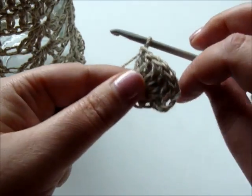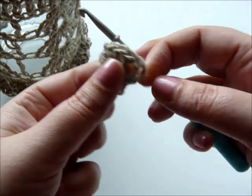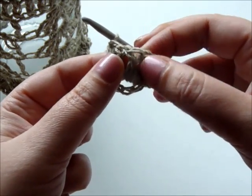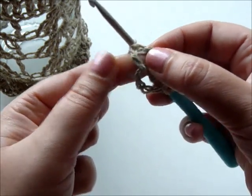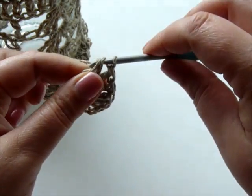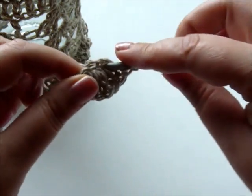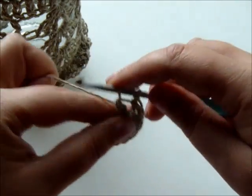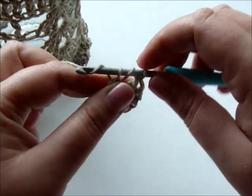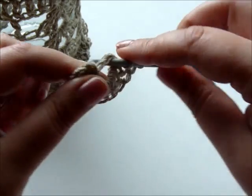Now we're going to count our bars of our double crochets so we know where we've got to. So that's the 3 chain counts as 1, 2, 3, 4, 5 and 6. So we've got 4 more to do. Seven, 8, 9 and 10.